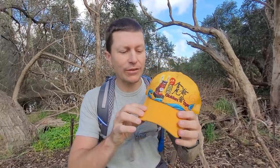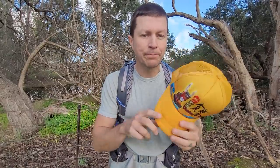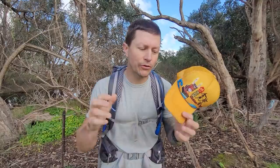But anyway, a hat. Lightweight. Yeah, it's super lightweight. It's nothing. That was the primary reason I chose this hat. It is nice and visible, as Steffi said, so if anything happened, it can be spotted quite easily through the bush. No matter what hat you choose, a hat is essential, whether it's winter or anything. Steffi's chosen more of a wide-brim floppy hat. I usually do, but for this hike, I knew it's winter, we were going to have not severe sun, and we're in the forest a lot of the time with tree cover. No need for the neck protection so much. No, we didn't need it, though some people like to hike with neck protection.